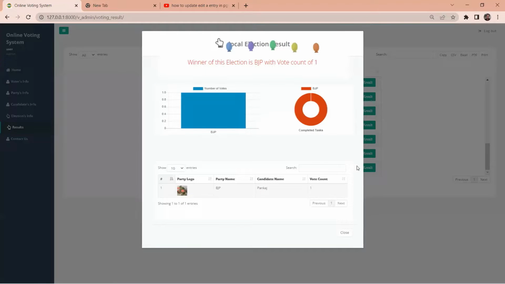This is the result of the election that is visible on both the admin portal and the voter dashboard.